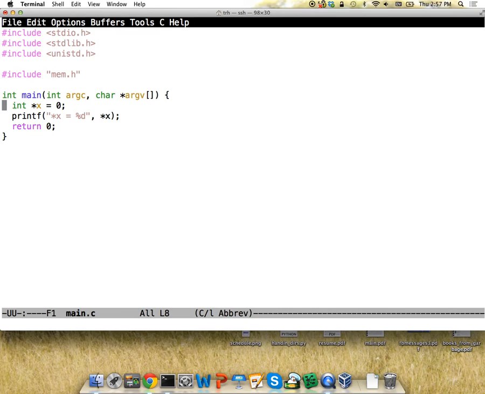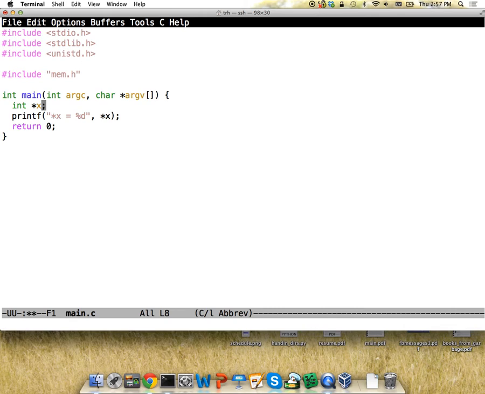So let me clarify something that I'm realizing a lot of people are getting hung up on: the syntax for pointers. People think this means the same thing as this, which does not mean the same. If you think those are the same, you should probably be reviewing pointers some more.